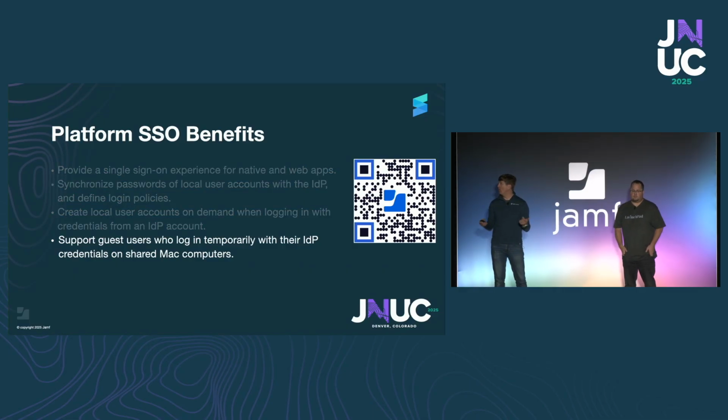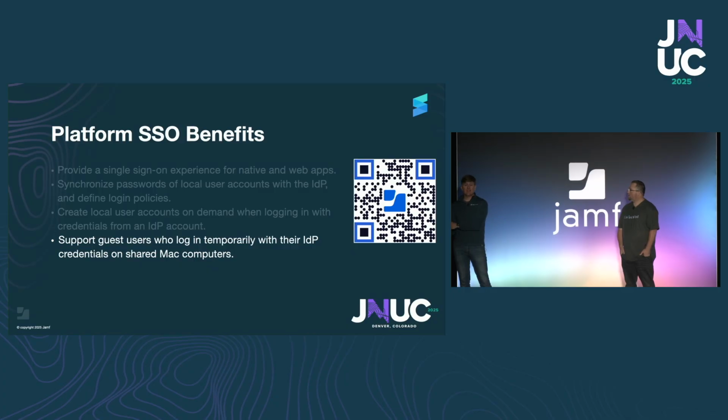And specifically, what we're here to talk about today as part of the Platform SSO value chain is this last component, Authenticated Guest Mode, new this year in macOS, and how Platform SSO can allow a temporary user, somebody who doesn't have a local account or a permanent account on the machine, to use the same things that we've enjoyed with Platform SSO in the past for permanent users on a machine, but for that temporary use case. In the sense that when I walk up to the machine and I authenticate, I have an account that's created just in time, and when I'm done, that account is actually removed from the device, and when the next person comes up to use the device, the same thing happens over and over again.